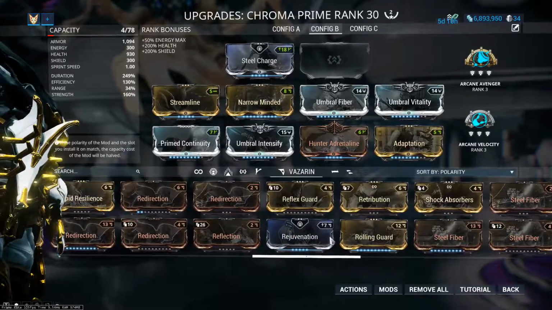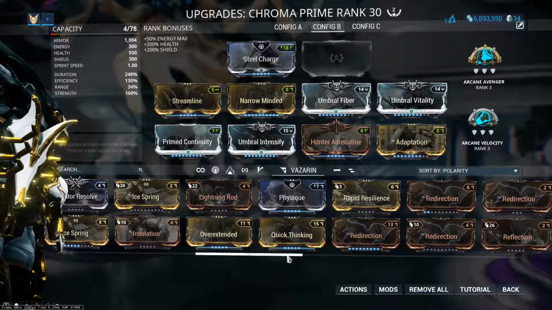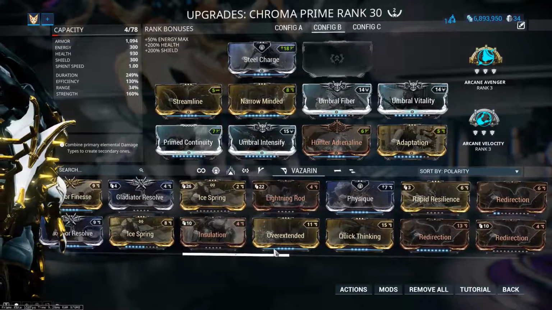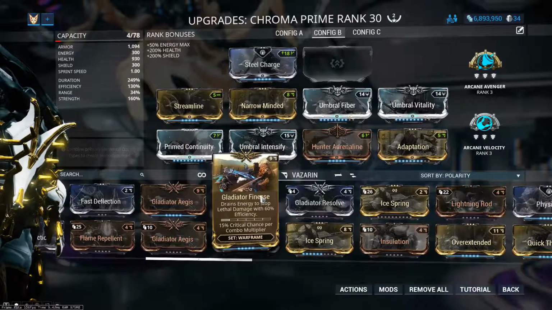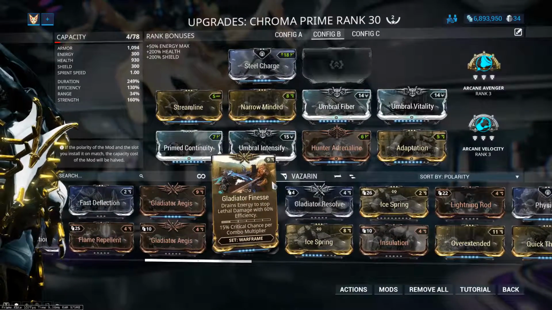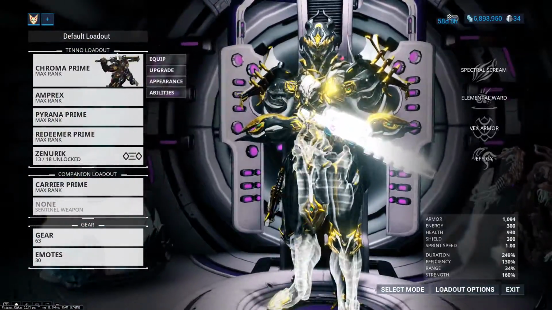I forgot about this mod. Yeah, Dash is probably the best that you could do. You could probably put Gladiator Finesse on here. Get that extra energy going.